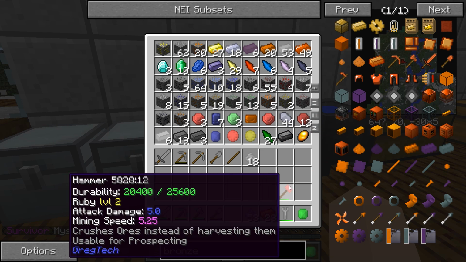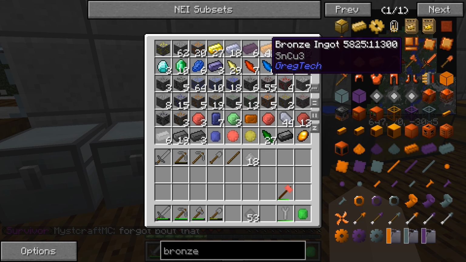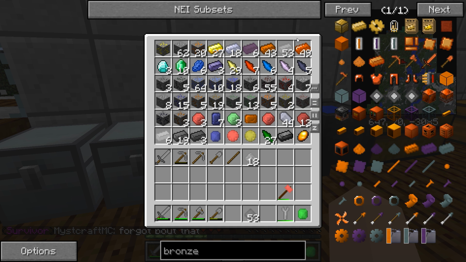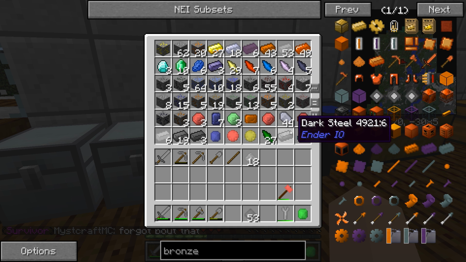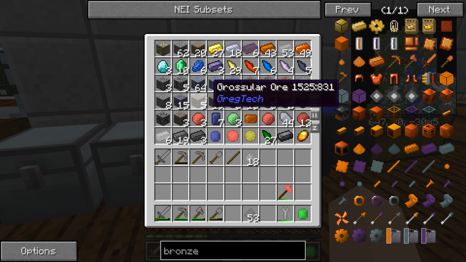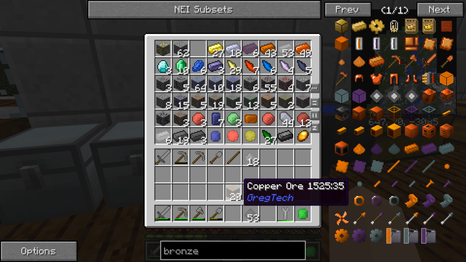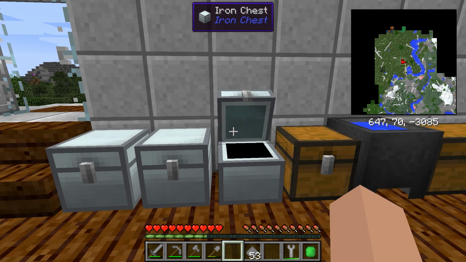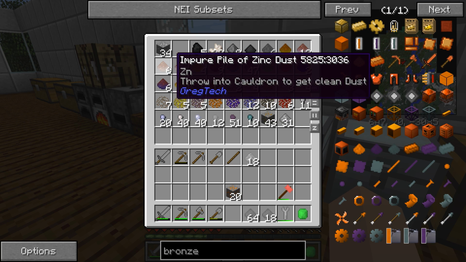So let's just, for shits and giggles, see how much bronze we have. Remember I said we need about 400. We have 43 currently. Now the good news is we do have quite a bit of copper here. I believe I can grind this copper ore up over here in our little setup. Do we have any tin ore left? Yes, we do. There's 10 there.